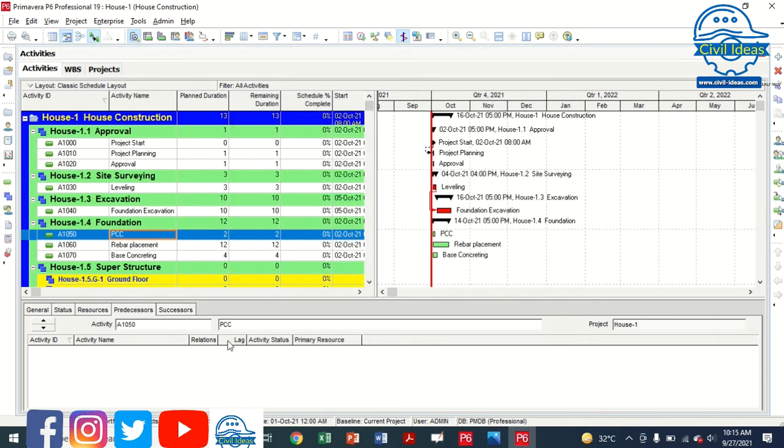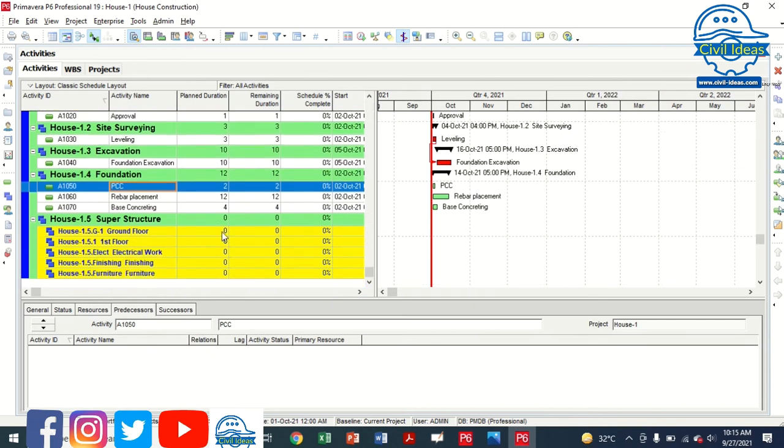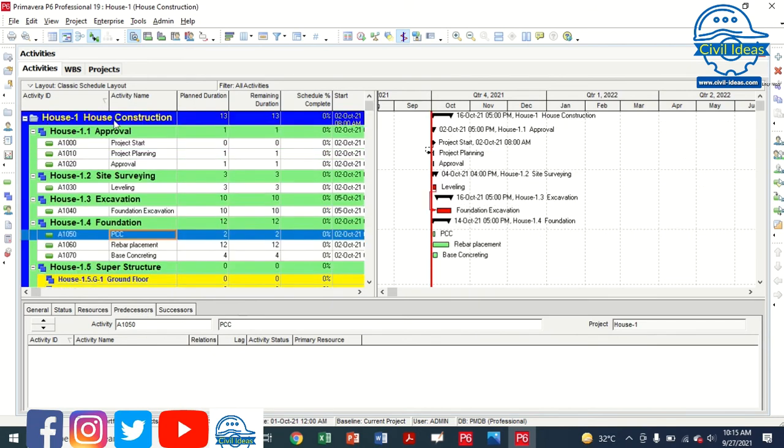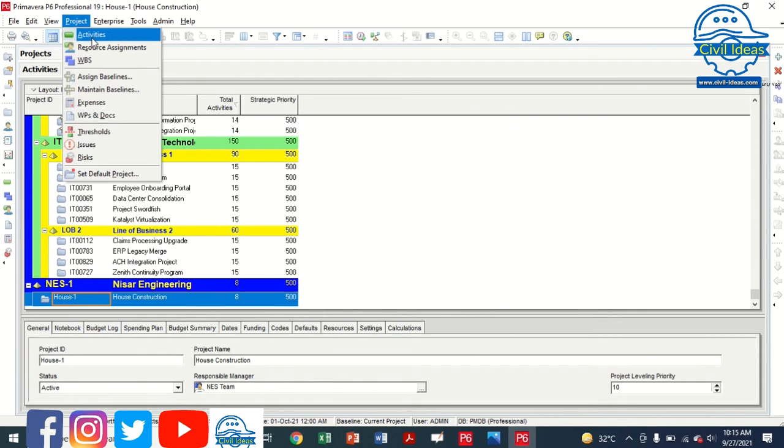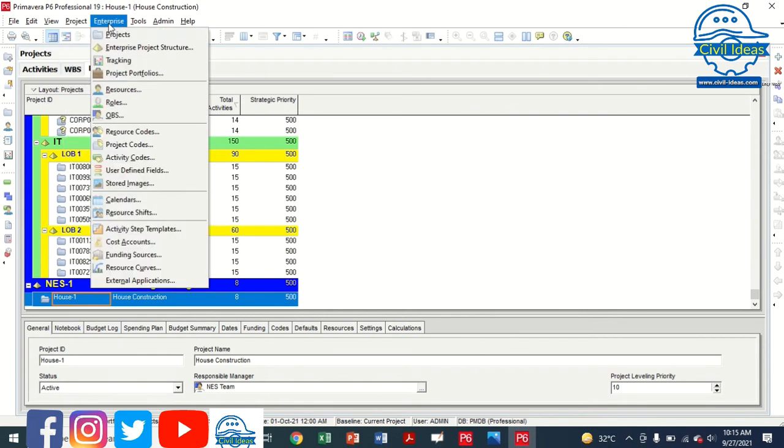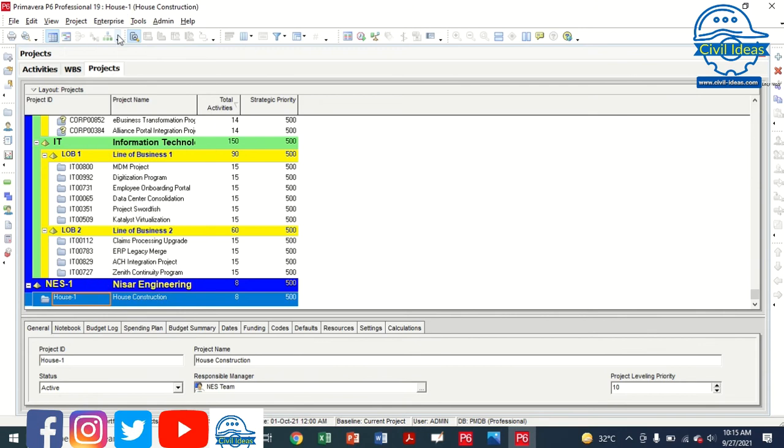This is your OBS, and it will be required when you have entered these values. Now, as I edit this house construction project, I have created it already. Now I will show you how we create these projects. So I will show you here. This is the new one; you can see it here from the vertical menu. Also you can edit activities, resources or breakdown structure from here. You can use any project, and in the projects enterprise you can add new projects.